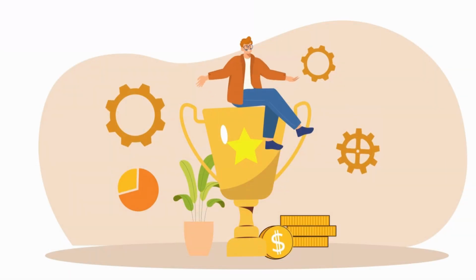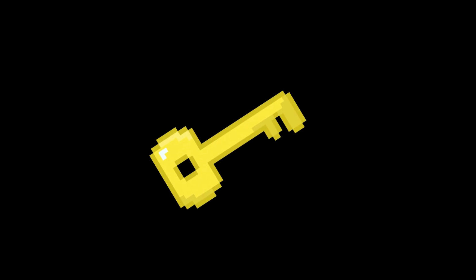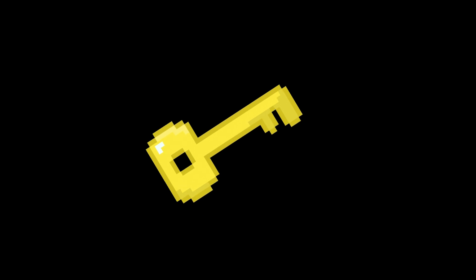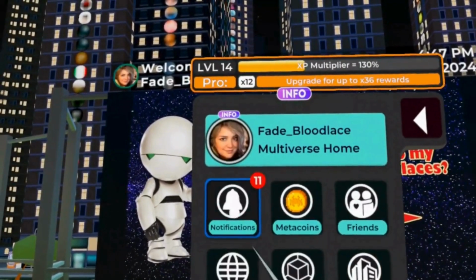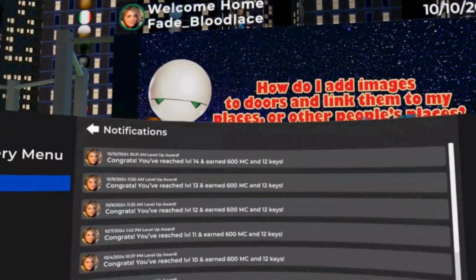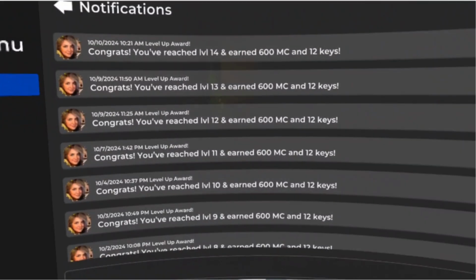Other than MetaCoin, what else do I get? Well, there are, and there will be, other rewards forthcoming. Right now, we see we're getting keys, and that multiplier applies to how many keys you get as well. Let's use me as an example. I am on the Pro subscription, and I've hit the tier maximum. If we go to look at my notifications, you'll see I get 600 MetaCoin and 12 keys every time I level up.